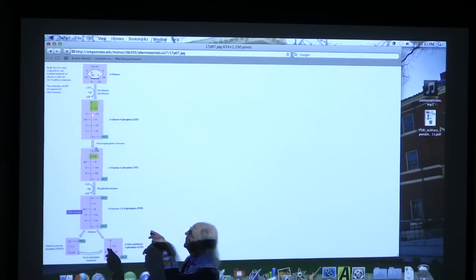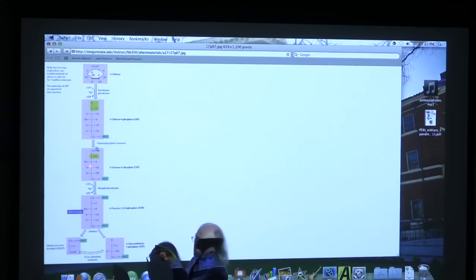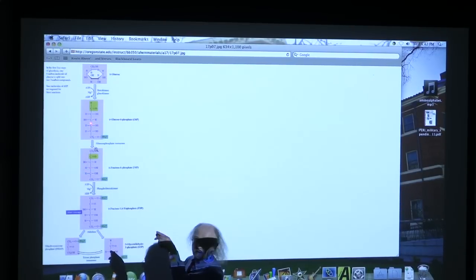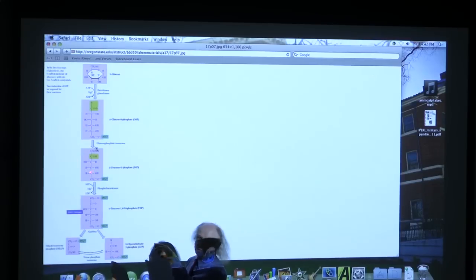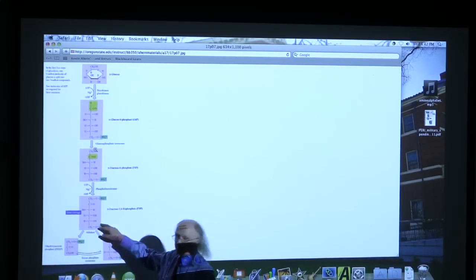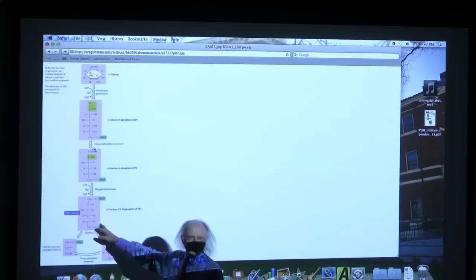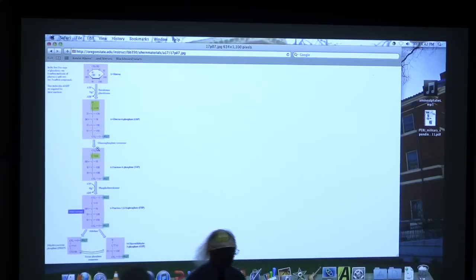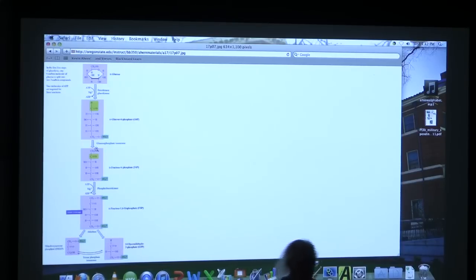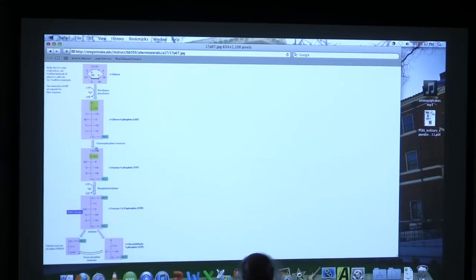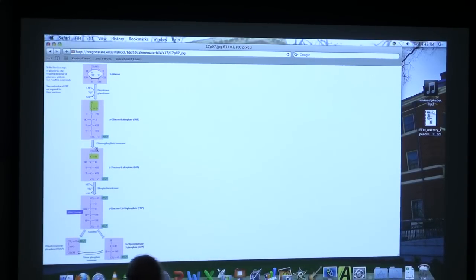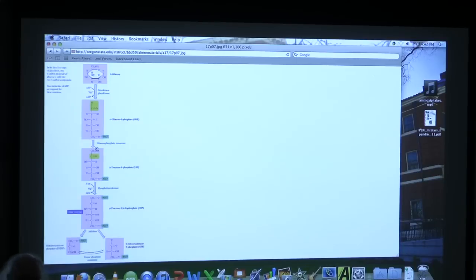So I start here. I've got a phosphate. I actually change the structure, so this is glucose 6-phosphate. I change it to fructose 6-phosphate. There's fructose. And then I say, okay, now let's put another phosphate on there. How do I get those phosphates on there? Well, I have to use ATP. So this is why I call it the energy investment phase, because these reactions require energy from ATP.